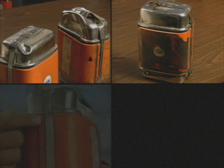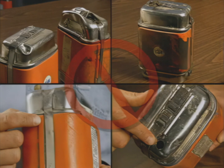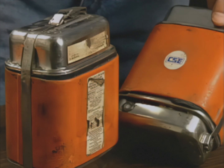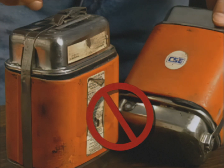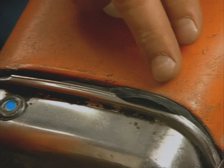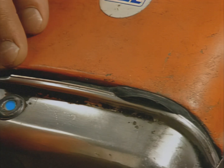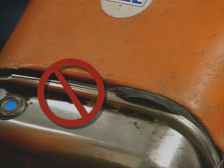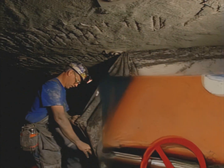Take a look now as we show conditions you should watch for. The following instances indicate potential danger and are not acceptable. In this example, the end cover and security bands are out of position. The seal is exposed. In this example, the seal is protruding from under the stainless steel cover. In this example, the seal is exposed and the indicator is blue. Even though the indicator is blue, the exposed seal puts the unit in jeopardy and it must be removed from service.